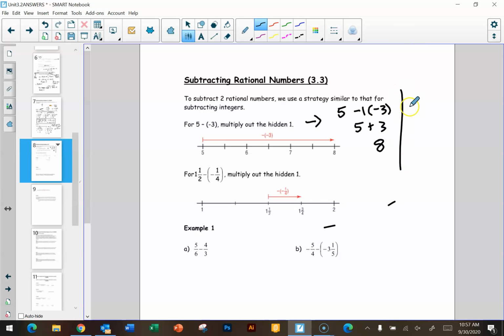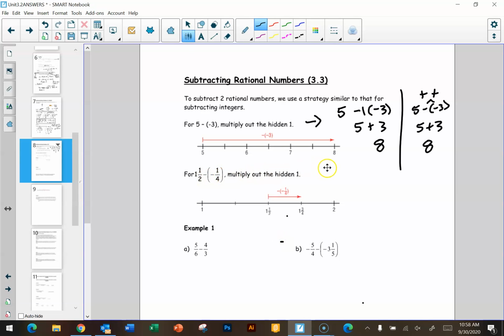And it would be the exact same thing if you used my strategy, which is 5 minus negative 3. You're still doing the same thing. It just looks a little different. I just turned both of those into plus. I usually do it down here, but I don't want you to confuse what the question originally was, so I'll keep that written as 5 minus a negative 3. To me, that just means plus plus, and 5 plus 3 is 8. So it doesn't really matter which way you do it. You're doing the same thing, just making it look a little bit different. Whichever one makes more sense to you is fine to use. So you see that we started at 5 and we added 3. 1, 2, 3 big jumps. We end up at 8.